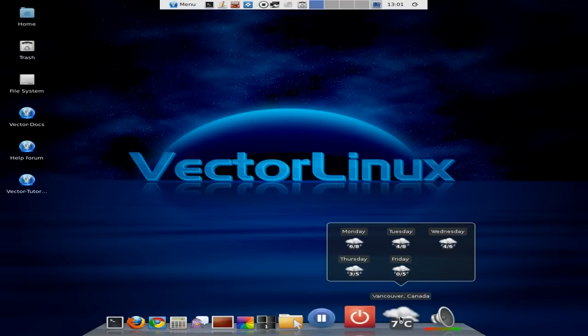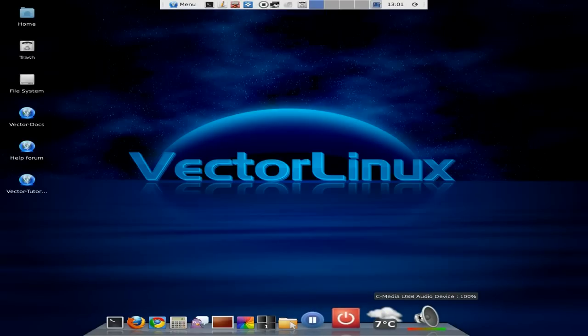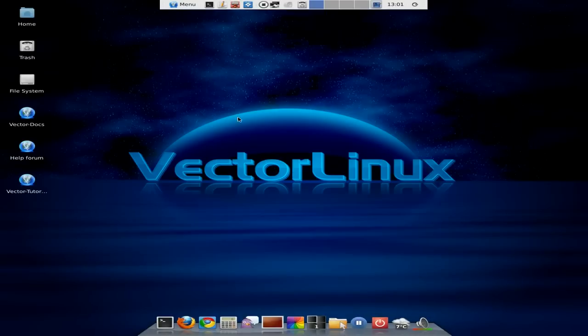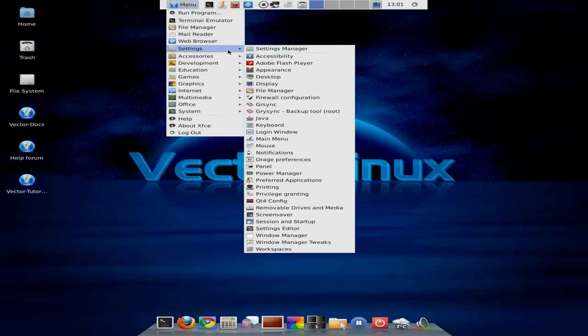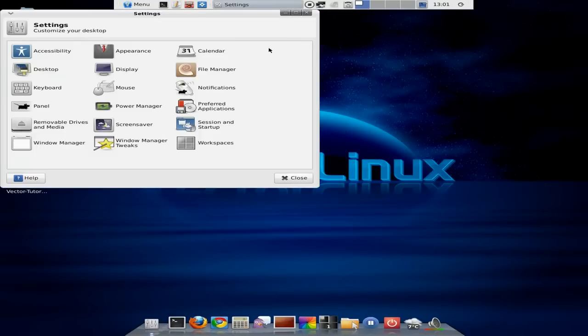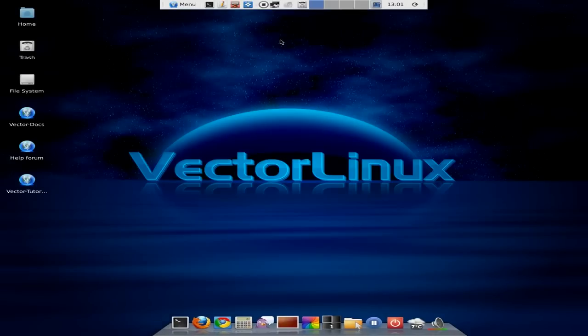But I just haven't changed around the widget-y thing from where I live, basically. Oh, and there's my audio. Don't forget that, my USB microphone. Right, XFCE. It's the usual XFCE 4.10, this one. I think it's 4.8. The usual menu. It's all here. It's all the usual that you would expect for Xubuntu.